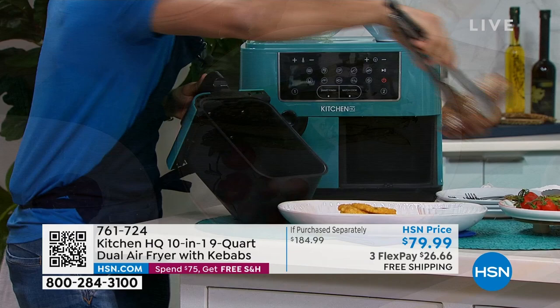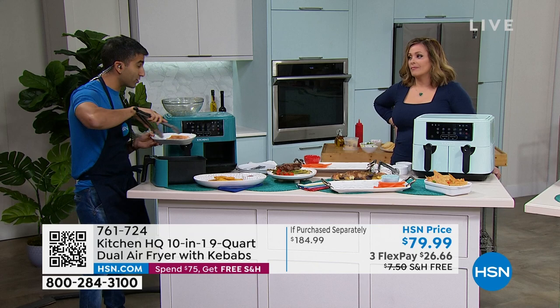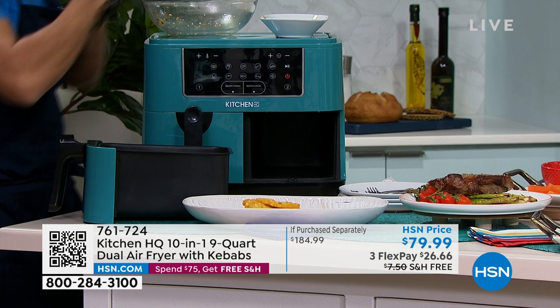So I always say, Leslie, that years ago, the biggest trend was sheet pan dinners. What do we do with a sheet pan dinner? You've got to preheat an oven. You've got different foods, different temperatures. You can air fry your dinner now. And that's the new hack. I'm all about it. I use my air fryer every single day, multiple times a day. Same. And it belongs on your counter because it's not just for the french fries.